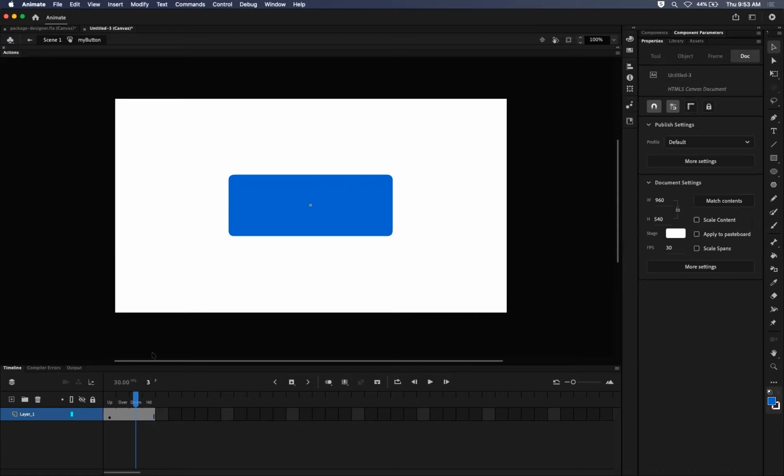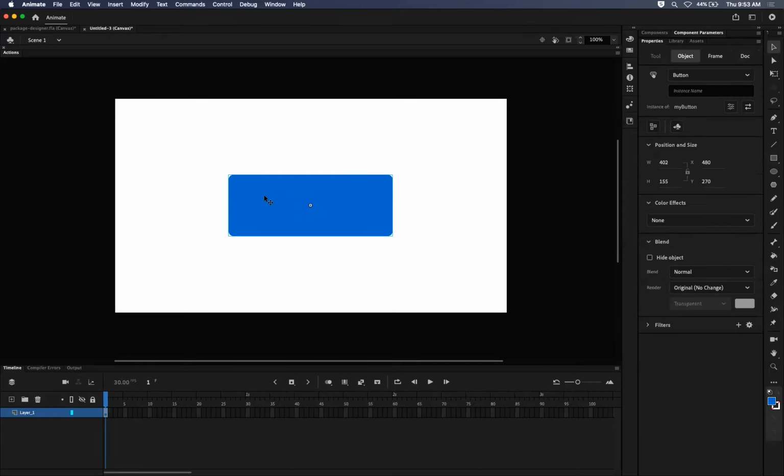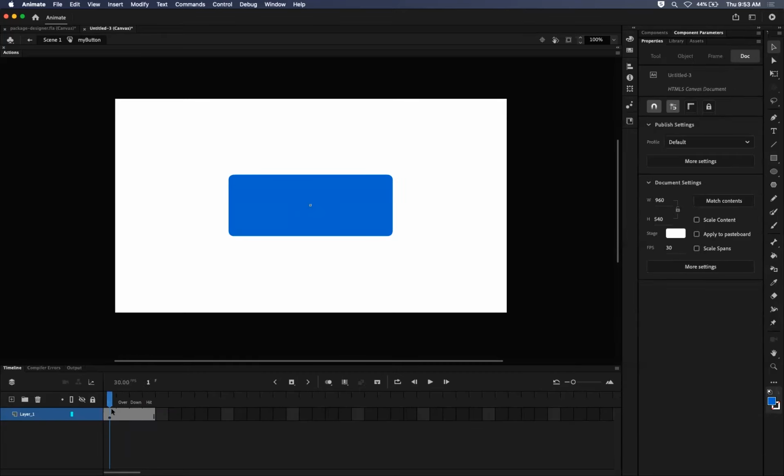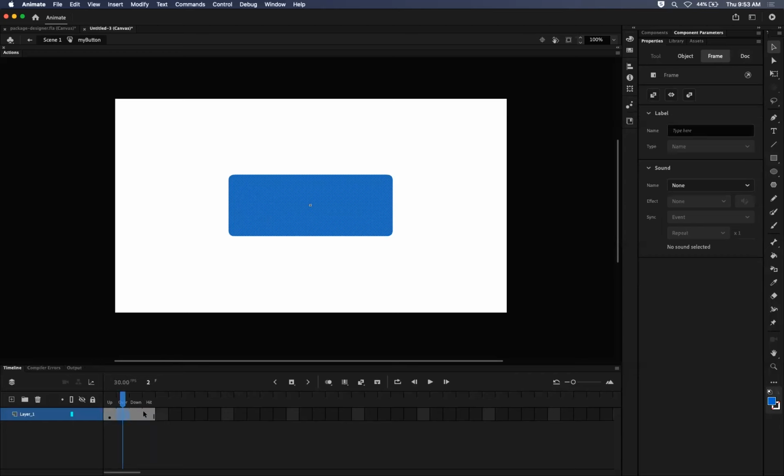Now a cool little trick is we can actually, even though we're inside of a button now, put movie clips on any one of these states, on the up state, the over state, or the down state. Now, if we use a movie clip, then it has an entire timeline of whatever's going on, and that timeline is just going to continuously loop. So I'll show you what I mean. I'm going to go ahead and just put it on the up state right now.